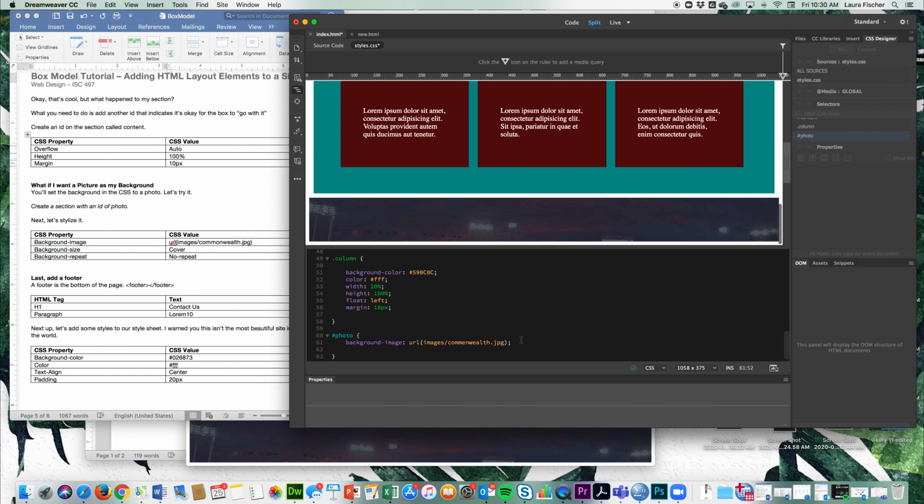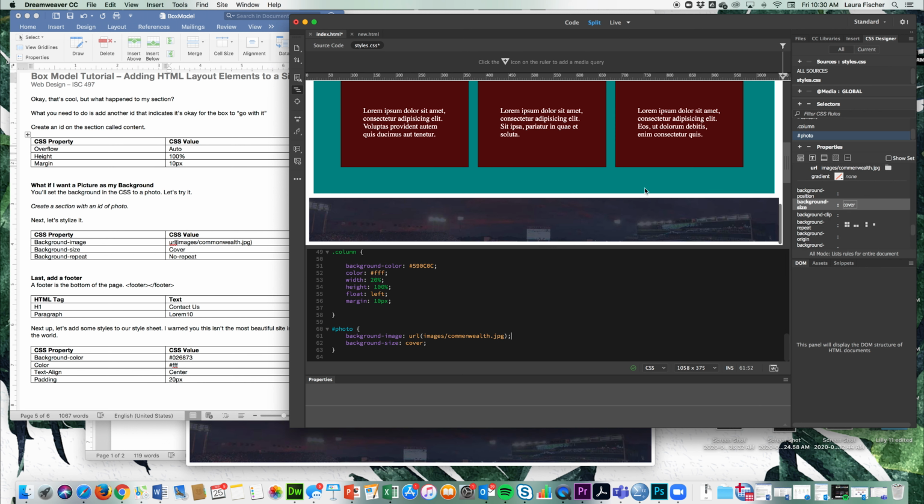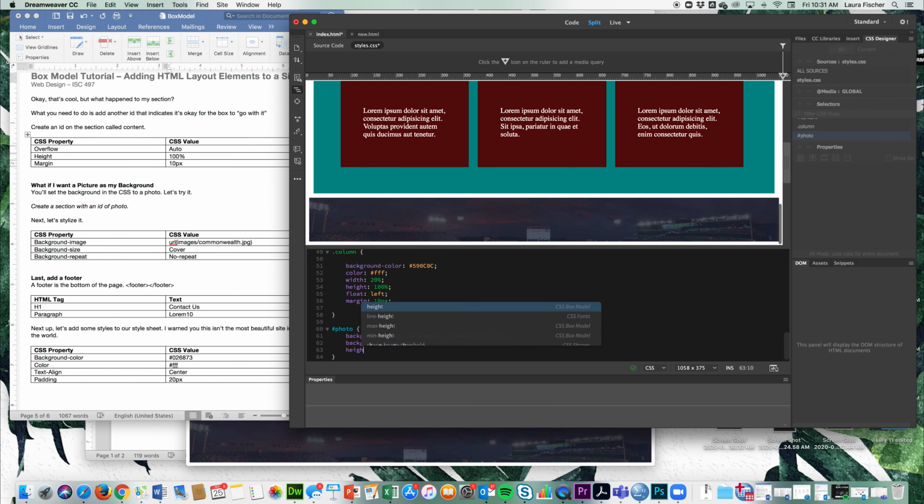Some other things that we will want to play with are making sure that our photo is fitting in here properly. Making sure that we're on our border, we want to always set our background size to cover. What that means is your photo covers the width of the section that you have created. You'll also notice that mine just cuts it off, so you're going to have to play around with your height.